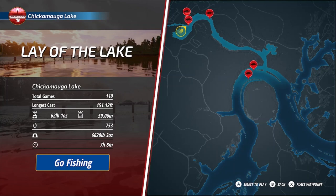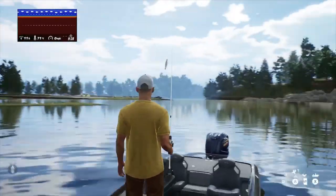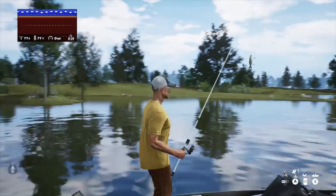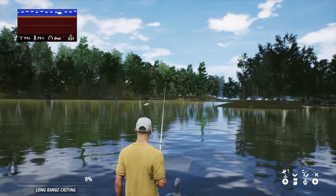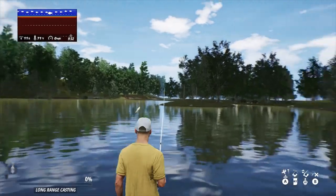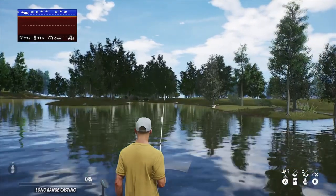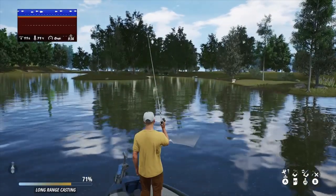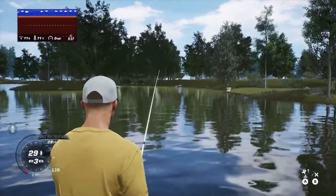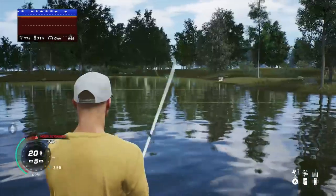The last spot I want to show you on the map is near the starting point. You can see the big boat ramp with the old broke down truck. This little cove right here — kind of in the middle of the entrance and exit to the cove, between this tree and the little point that sticks out — is full of fish. The fish finder is just lighting up all around my boat. I dropped down some spoons directly below the boat and caught some bass and some big striped bass. Right in the middle is the sweet spot.